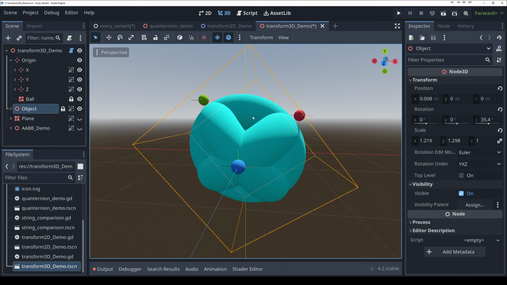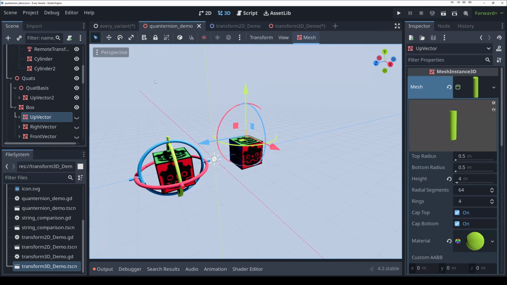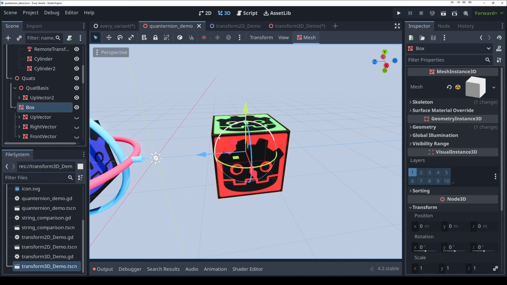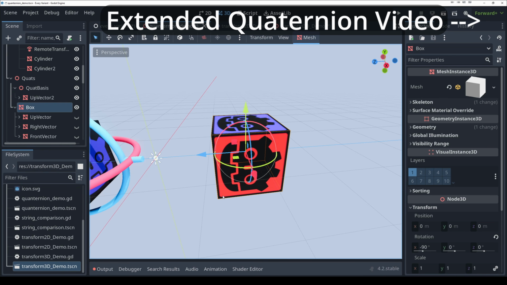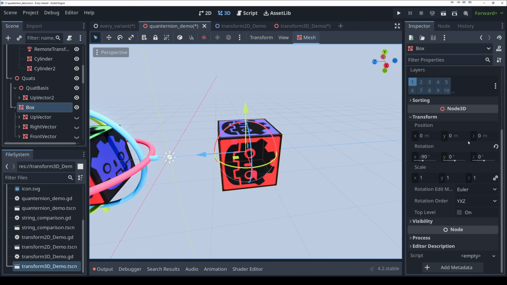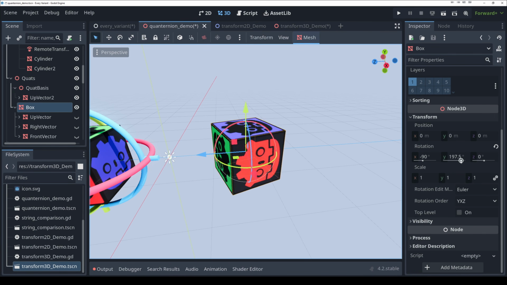With that said, there are some issues that you can run into. So I have a different demo here for rotations, and I did an entire video on this. I ended up breaking it out, but basically there's an issue with trying to use these kinds of rotation. This is Euler mode, and if I rotate the Y, you'll notice this is spinning in this direction.